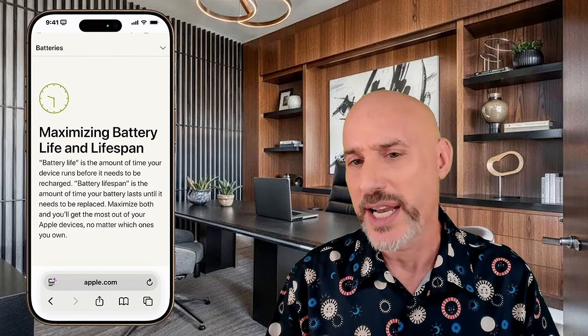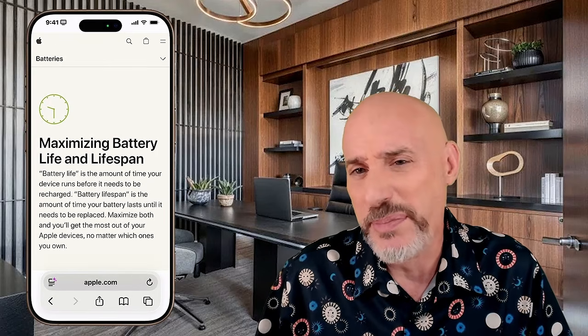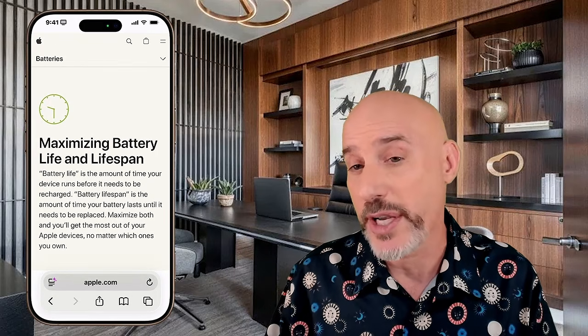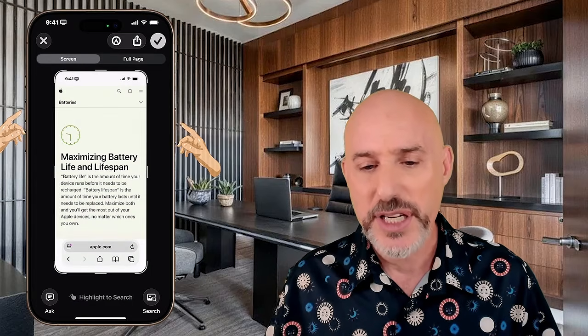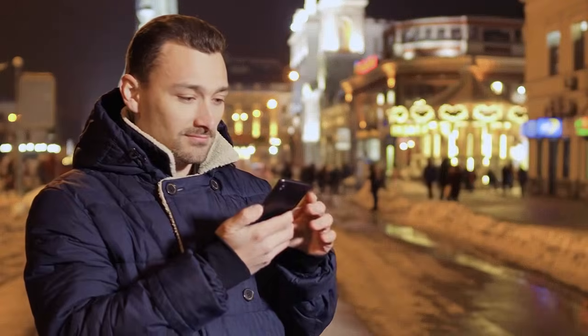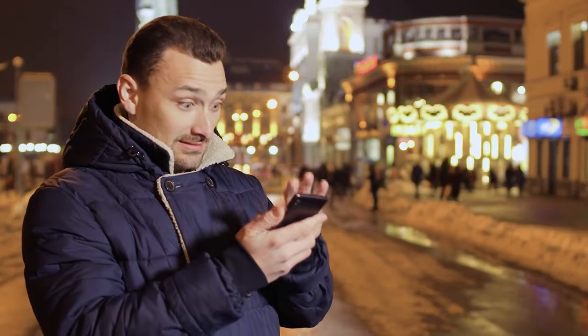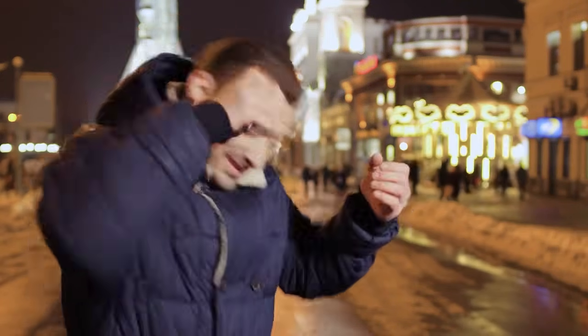Sometimes we're on a website, like this one on Safari, and I want this entire article. I don't want to bookmark the page. I want to capture the information so I can look through it at a later point. But if I take a screenshot, I'm going to get the first part of this page, which means that then I'll have to scroll down and get the second part, and the third part, and the fourth part. And it'll take me 3 days to take these screenshots, and I'm going to have 14 different screenshots in my camera roll, which is super annoying.